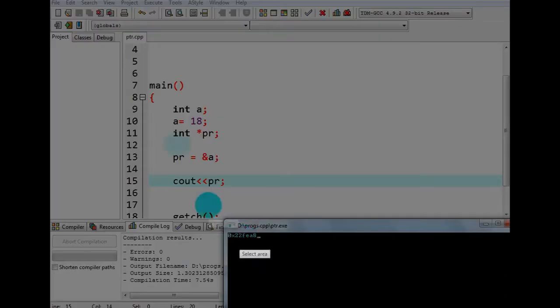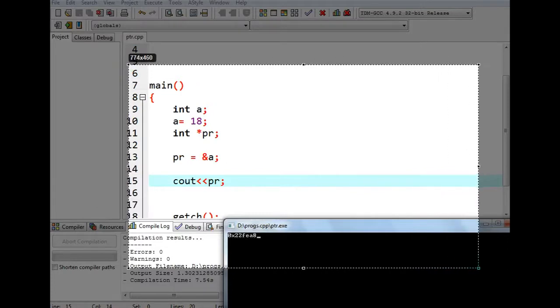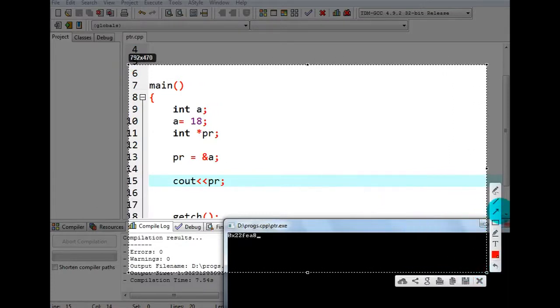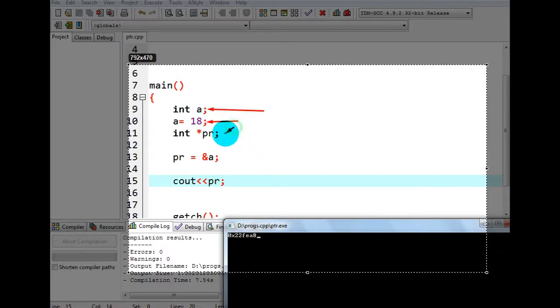Let's see what has happened. What's going on? What's happening here? We have declared a variable of type int. After that we have assigned 18 to that variable. Okay, then we have declared a pointer of type int.